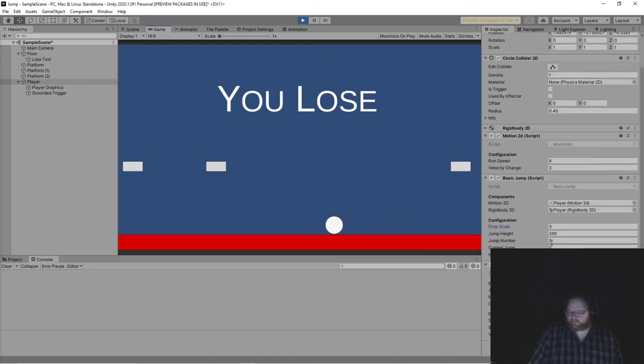The number of jumps here determines how many jumps you can do between times when you've become grounded. So we have 2, or we can set it to 5. It has built-in jump scaling, so each jump has equivalently less power, so it feels like you're running out of energy, or whatever way you explain why they have multiple jumps.